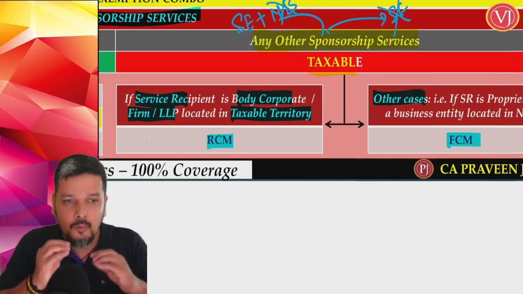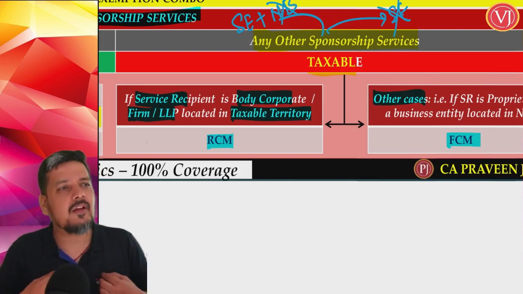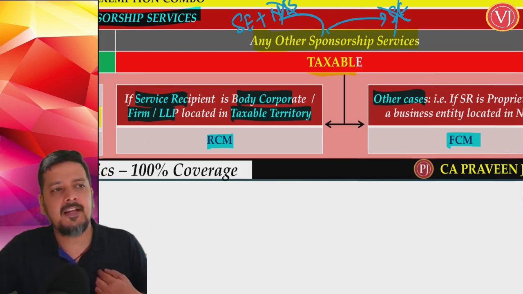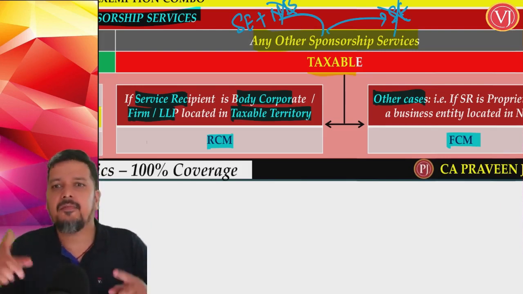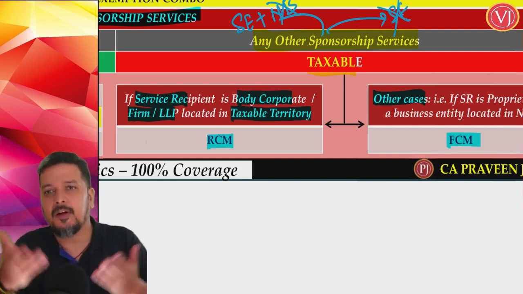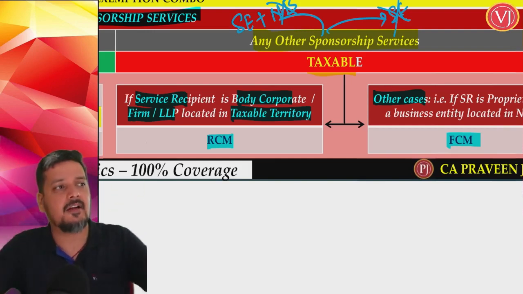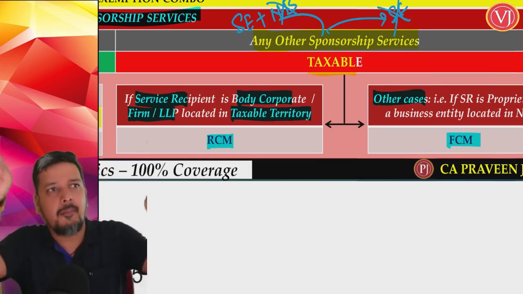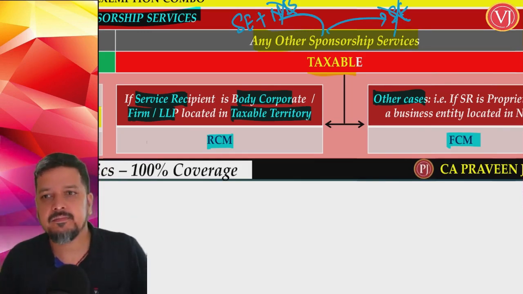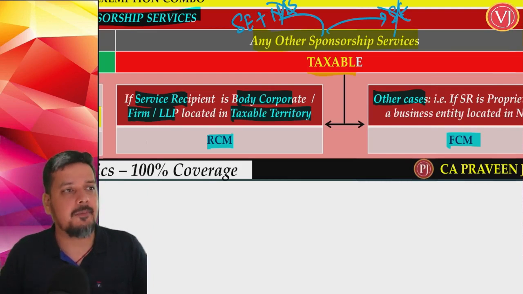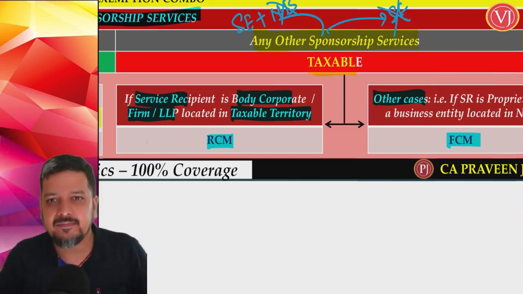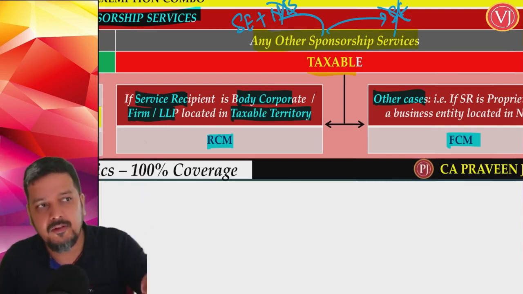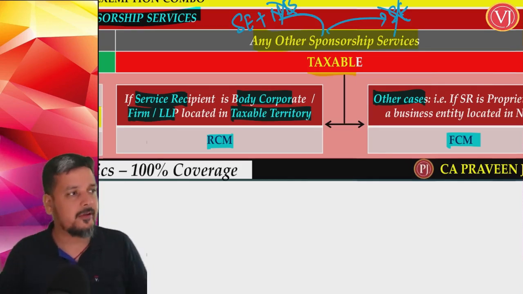Be very careful. Who's paying the amount? See, what is the service that I am getting by paying the amount to ITC Limited? Sponsorship is one of the types of advertisement. Everywhere in the event organized by ITC Limited, say it might be an event for their employees, my name will be there. Everywhere in the event of IPL, Tata Limited name is there. Correct? The person who sponsors it or makes the payment is the recipient.